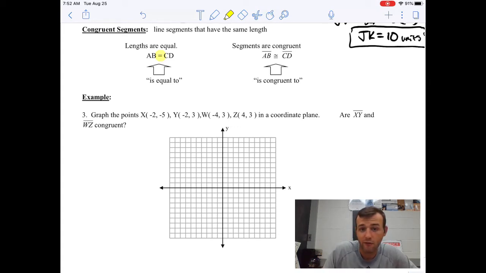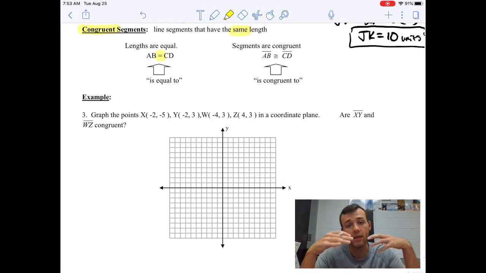Because AB could be 5 centimeters long. So we could say AB is 5 centimeters long, that is equal to CD because it is also 5 centimeters long. And now we're going to introduce something new, this word congruent. Maybe it's new, maybe it's not. I'm going to assume that it's not. It is new. They are line segments that have the same length, but really the key here, I want you to think same. Congruent means same.